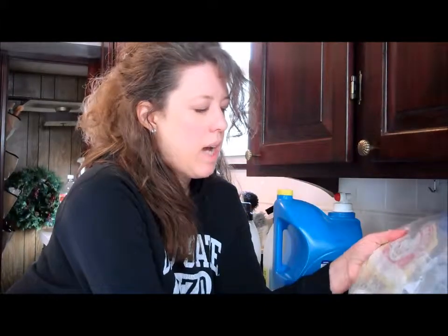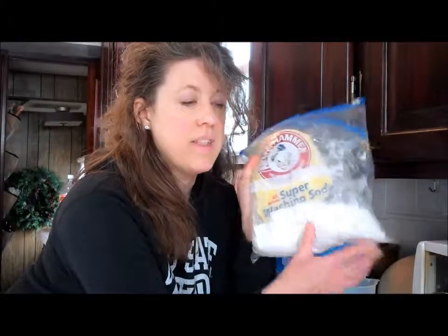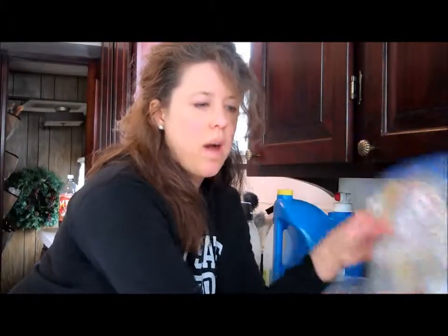I'll be using about a cup or more of the Super Washing Soda by Arm & Hammer, and this is my leftovers. The nice thing is that you can buy a box of these things. This might be like $3 or $4, and it lasts me. This will probably be my third batch of laundry soap with this one box.